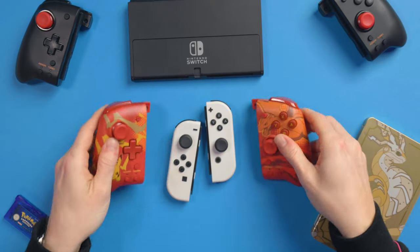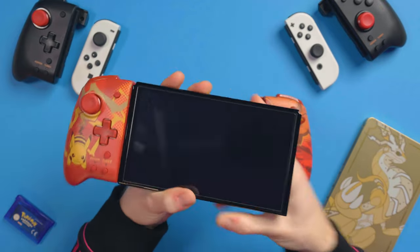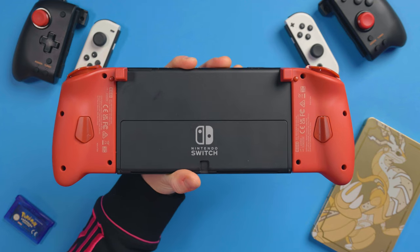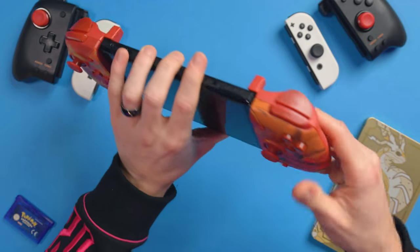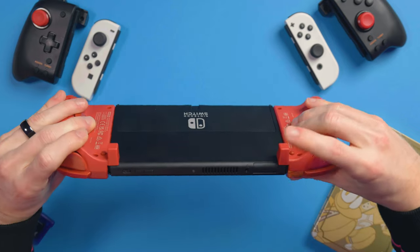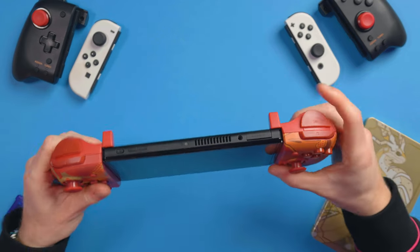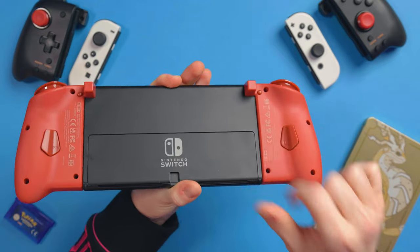Let's chuck them onto the Switch. Let's get these out of the way, get our Switch, and slide that one on there and slide this one on there. And there you go — that's what this looks like. Straight up, it looks freaking cool. You can see the grips and the ergonomics. And on the bottom, you've got these standoffs so that when it's sat down there's no pressure to flex the screen on the rails — so you don't want to get rid of those. Keep those on because they are there for your Switch's protection.